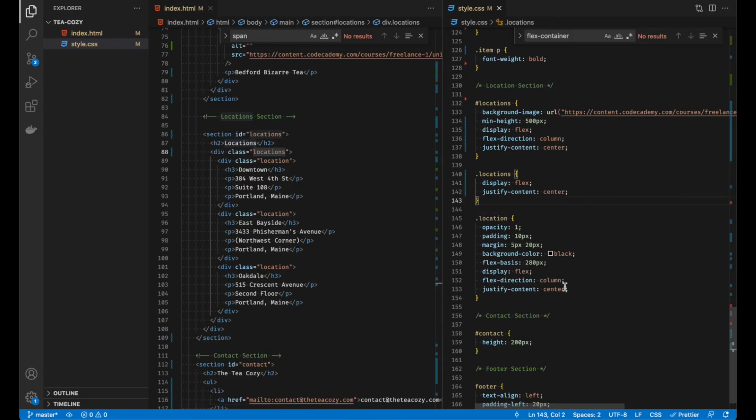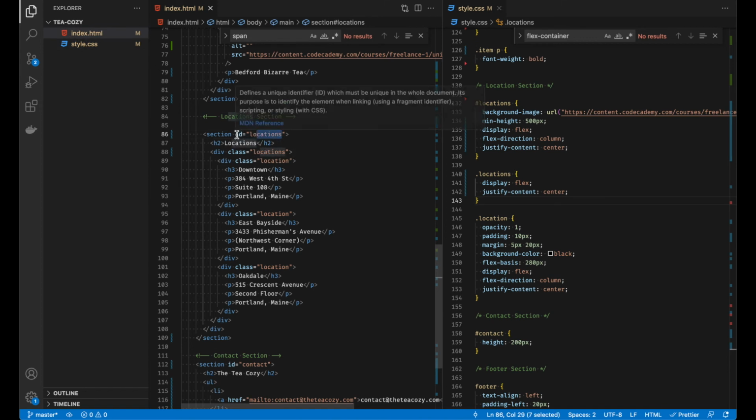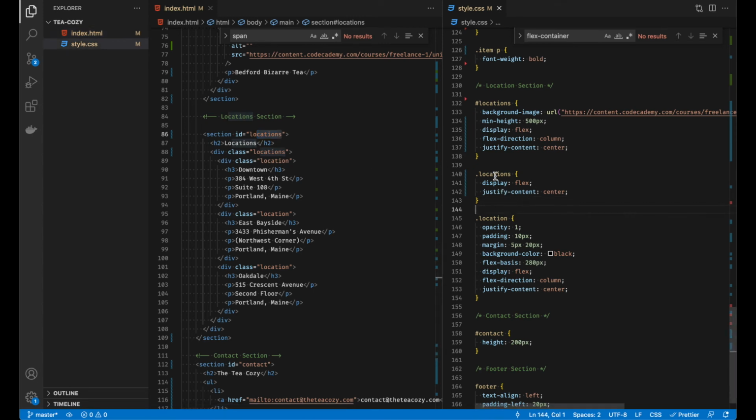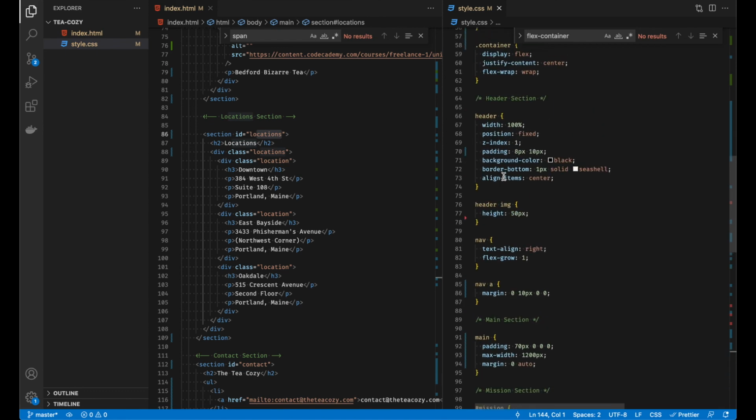So one thing that I want to change is we have duplicate names for our ID and our class, so I definitely want to make sure that those are different, because that's just kind of confusing. If you just glance at this, it's hard to know that these are actually different. You just see locations, but one is an ID, one is a class. So let's go ahead and change that. And if we look at our locations class, this is actually what our general container class is doing.